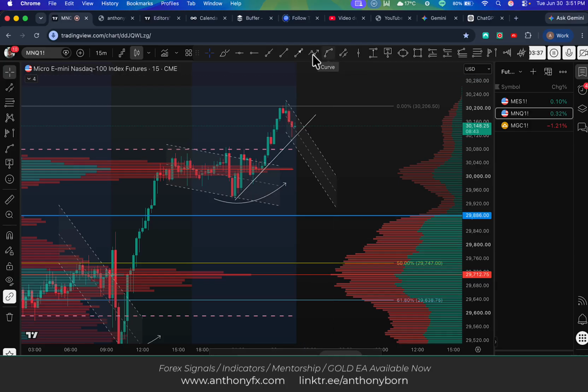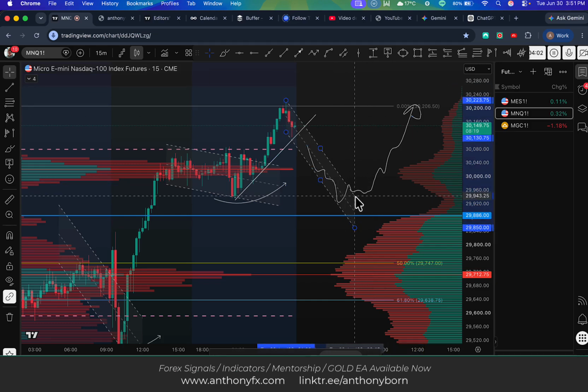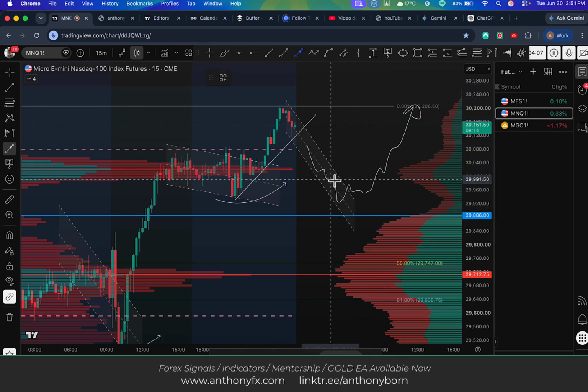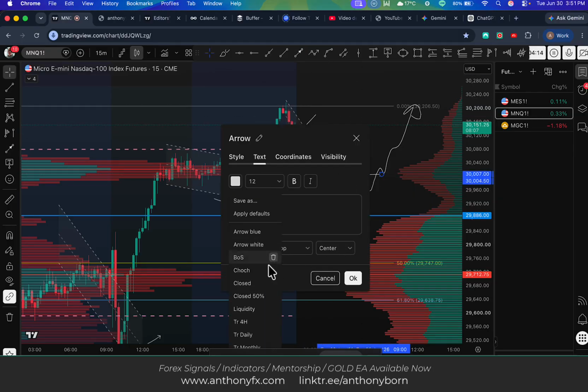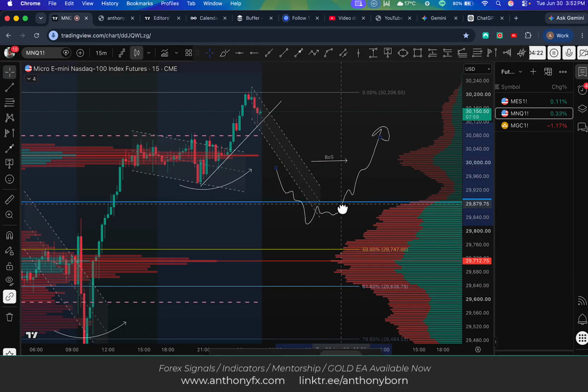But what will happen is it will pull back. And at some stage during the pullback, like here, for example, it's going to break structure. It's going to break this structure. Let's just do this. It pulls back, and wherever it lands, it breaks structure. And we just need a system in place that will give you the break of structure, right? And that is a potential entry. Now, I'm not saying that this is the exact level, because this could happen here. It could happen down in here, for all I know, right?